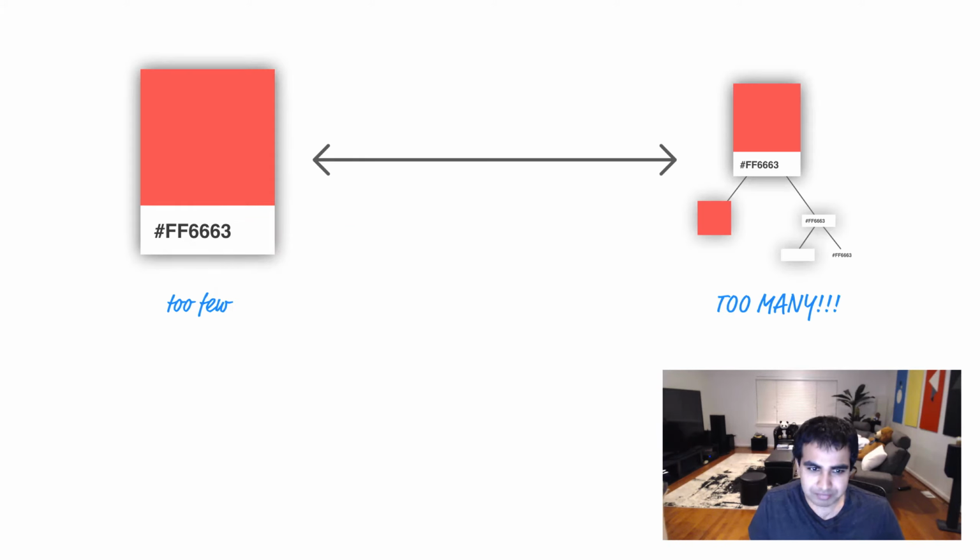But there's a challenge that comes into defining components. What you don't want to do is have too few components, which is where we started off with, but you also don't want to have an overload of components, which is on the other end of where we just ended up. The right place is to be somewhere in the middle, and this is where it goes back to what I mentioned earlier.